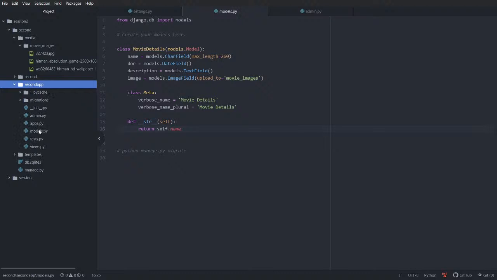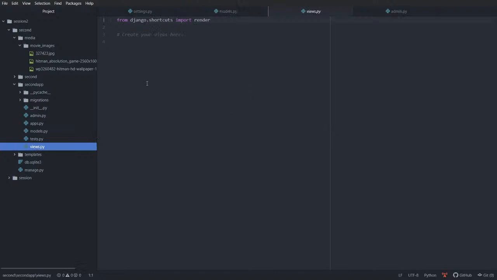I will go inside my views, and let's first create a basic homepage view. I will write def, and def homepage. Let's call it homepage.